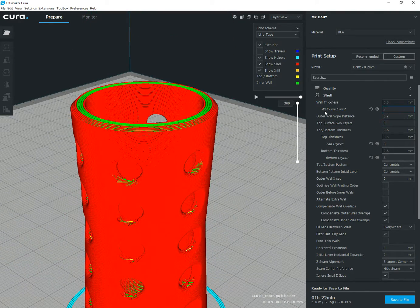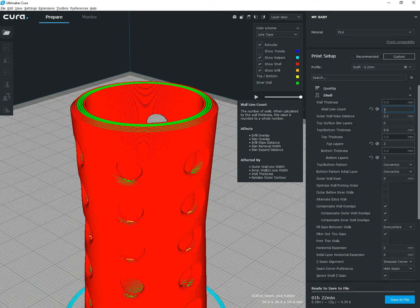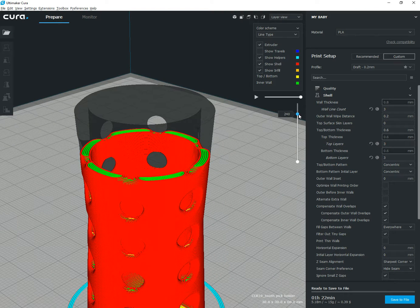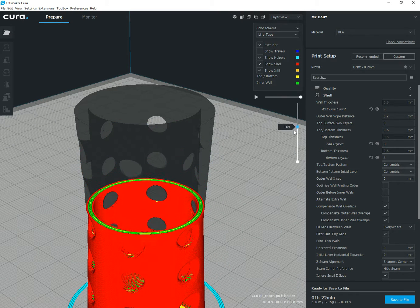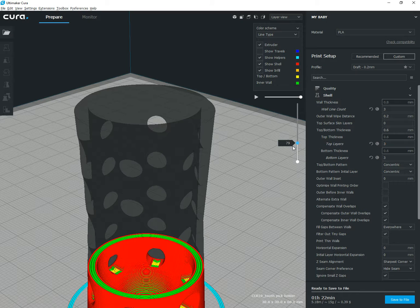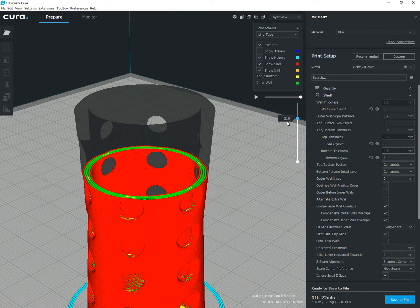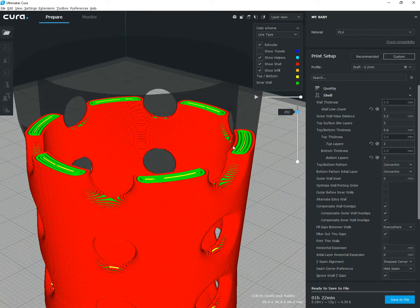But we have here wall line count. This is how many walls are in your model. So for most of the print, it has 3, but sometimes it's not big enough to have 3. So it won't put it in there. But when we get down to here, we see that there is 1, 2, 3. And then there's 3 on the other side. So this means that if I was going to cut it in half, it has 3 on both sides. Well, if it's full, it has it on both sides.